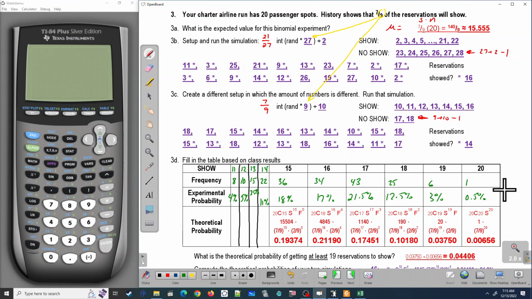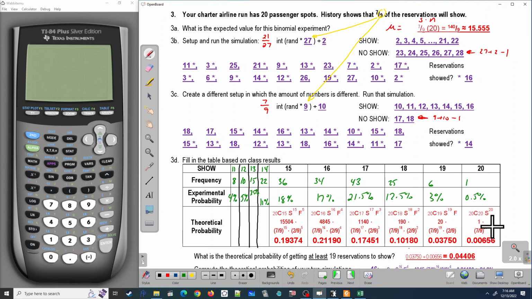And let's just take some comparisons. 18% compared to what I expected, 19.3%, not bad. 17% actually occurred. I was expecting 21.2%, so it's a little lower. But then again, if you look here, 21.5% is higher than the 17.4. It's almost like this one should have gone with that one, but that literally is 1 seat apart, so I'm not too surprised. 12.5% versus 10.1 or 10.2% expected. 3% is just a little bit lower than 3.7 or 3.8%. And 0.5%, well, it's supposed to be 0.6%. And when you can only go by 0.5s, I think that's pretty darn good.